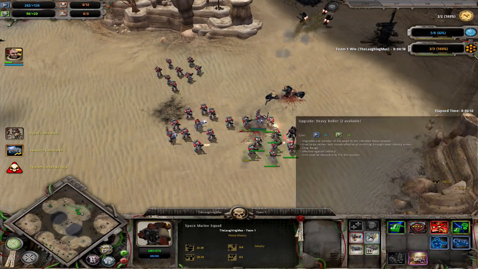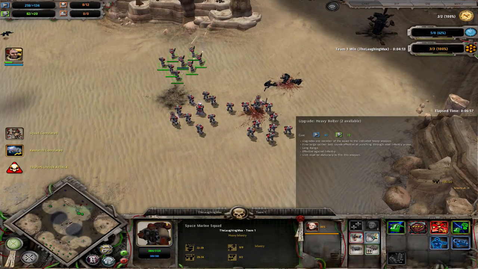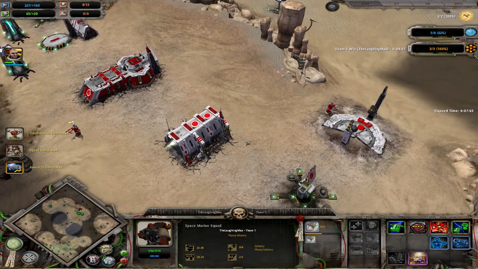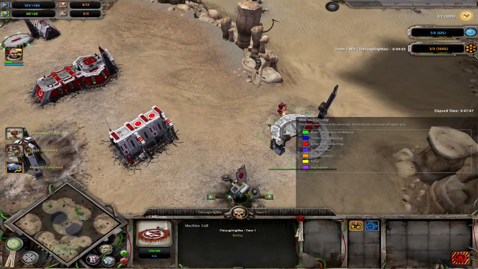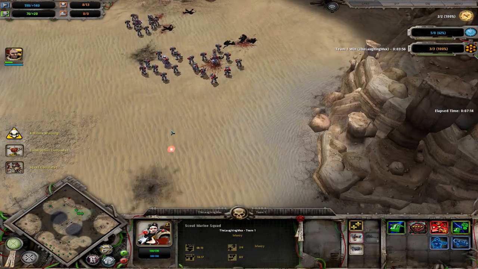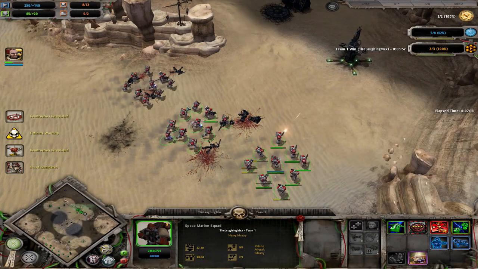Then I will get two squads with heavy bolters and one squad with missile launchers. And this should spell disaster. I will build another power generator upgrade, not yet, and then I will get probably land speeders, now that I think about it. Get my scouts ready here to move them in, not too close.